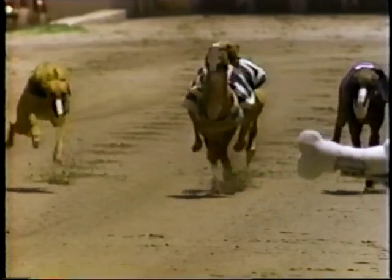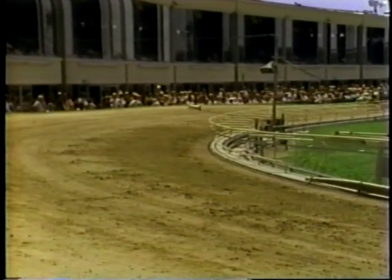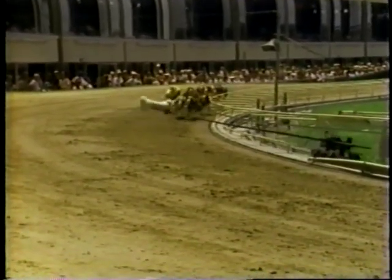As she tries to extend her record, she is faced with a new challenge. That is a rise in class. Some of the best dogs in the country are here. They have come here to try and beat her. I watched the other dogs run schooling races the other night and I was impressed. I don't think that Rhonda is going to win tonight. As a matter of fact, I think that she will do very well to take third.